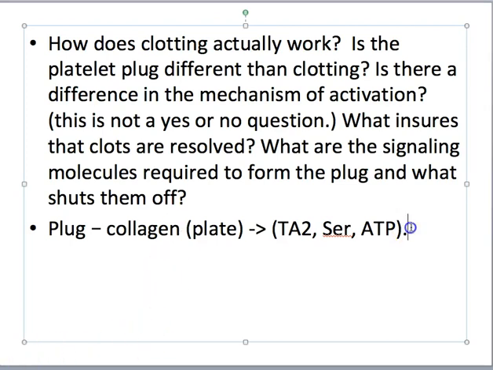What I want you to remember here is that just because the platelet plug has been formed, we also have a series of responsibilities. Remember, there's a vascular spasm, VS for vascular spasm, as well as the plug formation itself. And this is going to allow the next part, which is going to be coagulation, coag.